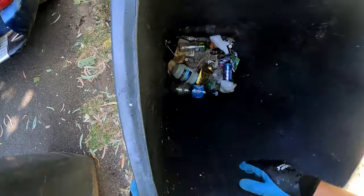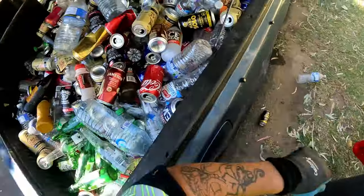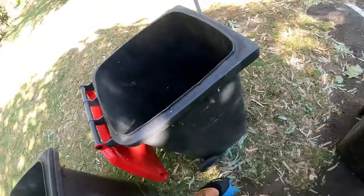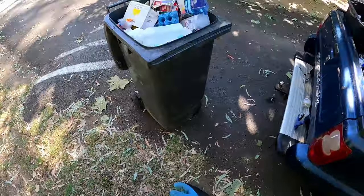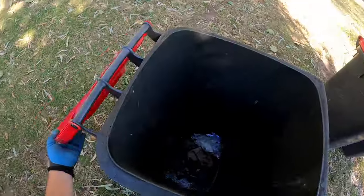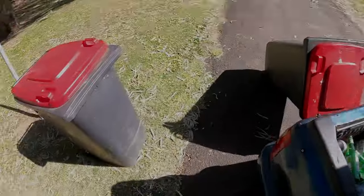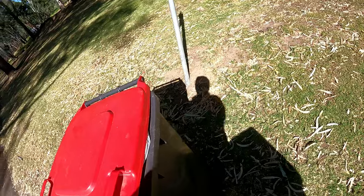Right, get the remains out of here. I'll leave that to get emptied. Pick these up. Yeah, we could do one more stop. Yeah, we'll take this one. Take that one there. Right, this one looks to be full. Hope there's no ants on this one. Doesn't look to be.